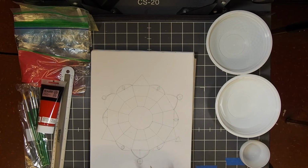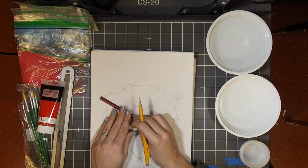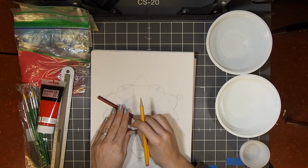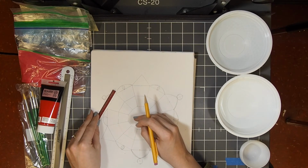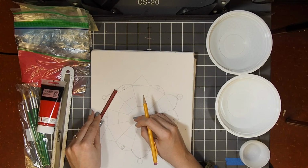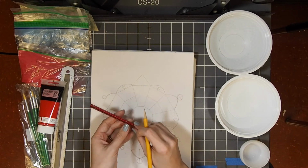Yep, I think I like it. So I'm going to put those in too. What did I do? I did one. But I do this each time. I have to divide it this way first, so I know where that middle point is.